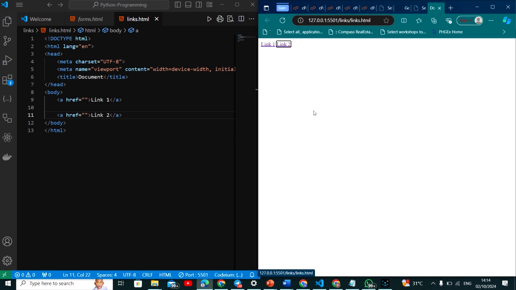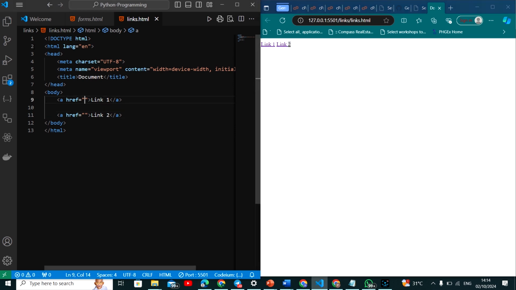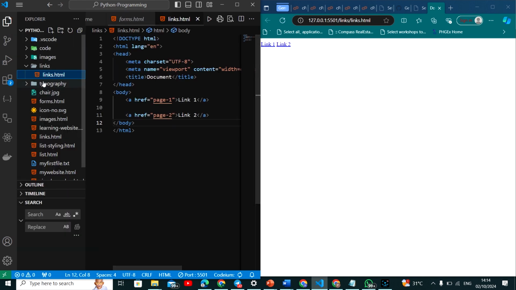And then when you tap through, you see this is not changing, but we can also catch that feature. So let us create this as page 1 and then page 2. So these are two different links, and then let us create an HTML.